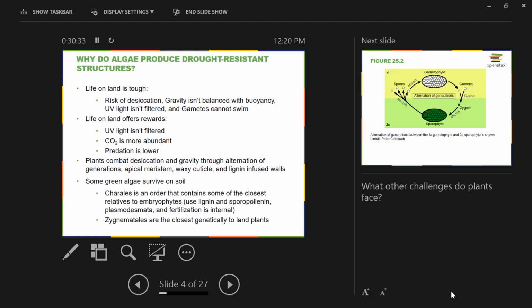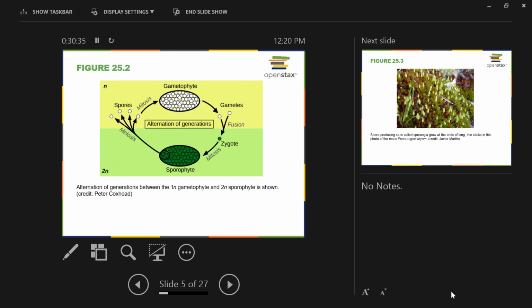Yeah, Levi. Is there any possibility that green algae came from plants? Sure, why not? Yeah, it's possible. There's a lot of diversity. There are a lot of different types of green algae.